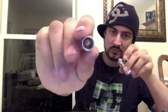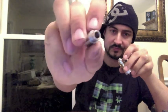Now when you get the tank, it's not going to have this drip tip on it. It's going to have this one, a wide bore tip on it. Now, even though I still end up putting this other one on, there's a big difference between the one that I put on and the one that they give you.